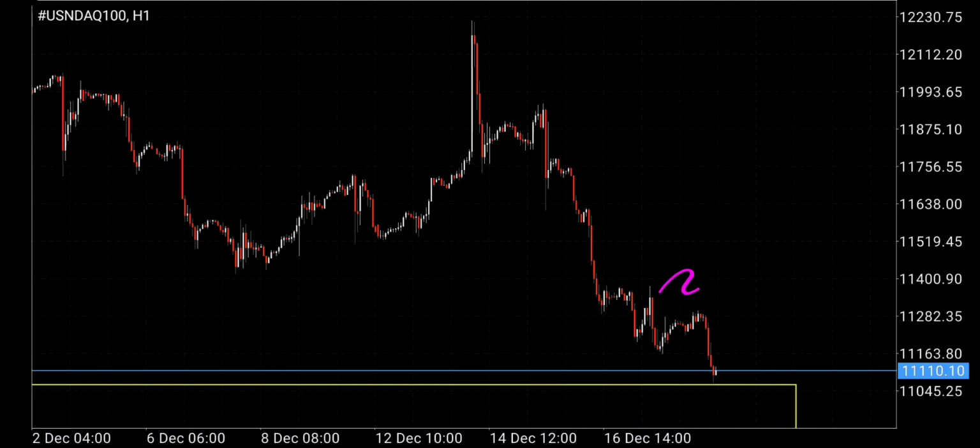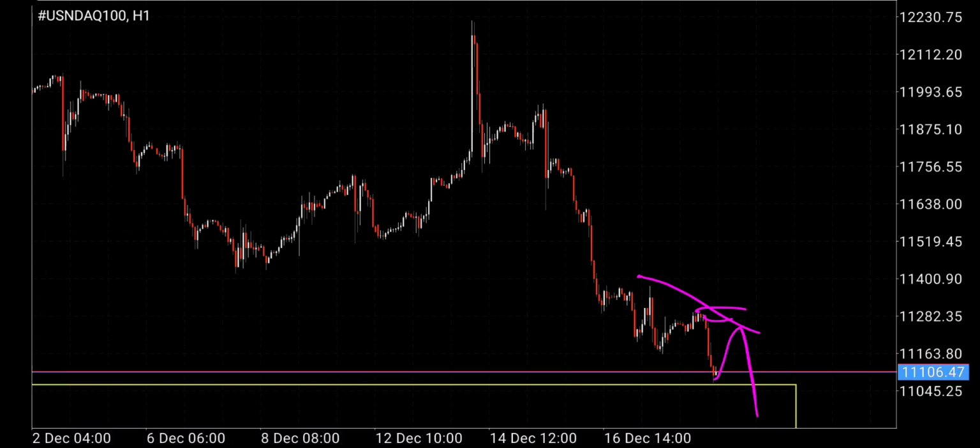But it's a risky one because you're still bearish, so the price can just do that. So you know that even if it does that, you're not going to lose anything. Your stop loss is positive. You're just hoping that because you are coming from a higher time frame, a daily support, the bullish momentum from that daily support would just push up and break the structure on this H1.